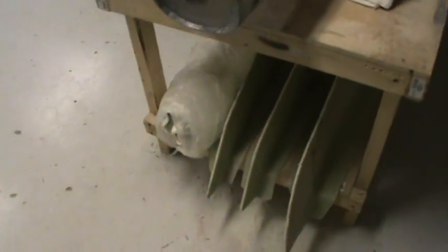The vertical stabs, I'll probably do something similar to those. The horizontal stabs I'm just going to leave as they are, just because they're fairly flat and I can put them in one big box or one big bag.